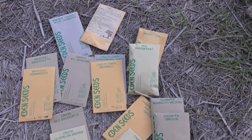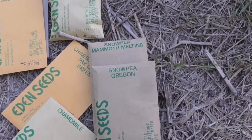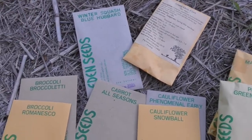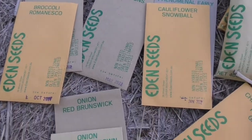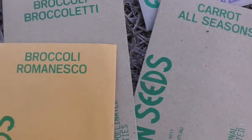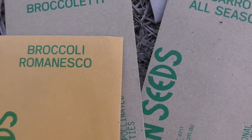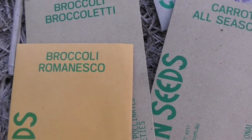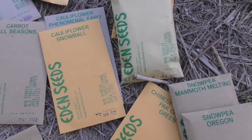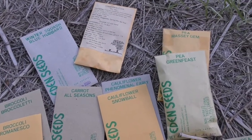Now, if you have been lucky enough to get hold of some seeds, I was very lucky. I got some the other day, and these Eden seeds are heirloom varieties, and that means that they grow true to type. So this broccoli romanesco will produce seed that keeps on producing broccoli romanesco. So it's not a hybrid, it's an old variety. So yeah, if you were lucky enough to get seeds and you're not quite sure what to do next, let's have a look at that.